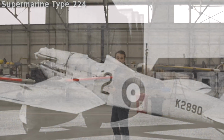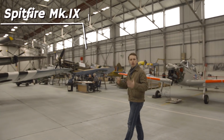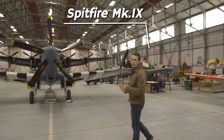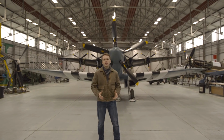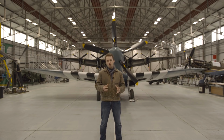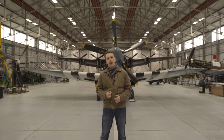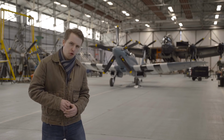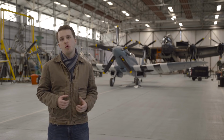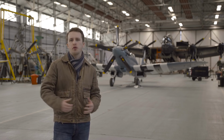Undeterred by this, however, and somewhat wiser, Mitchell continued to tweak the design. He added a retractable landing gear, enclosed the cockpit, cleaned up the lines, and thinned the wings into that trademark elliptical shape. But what would be a plane without its power plant? Supermarine turned once more to Rolls-Royce, who had just come out with a brand new V12 engine. You might know it as the Merlin, and it was this engine that gave the plane just the wallop that was needed. This new design was armed with four .303 Browning machine guns, with provisions for up to eight small bombs under the wings, and it maintained some artifacts from the Type 224, like the evaporation cooling system.